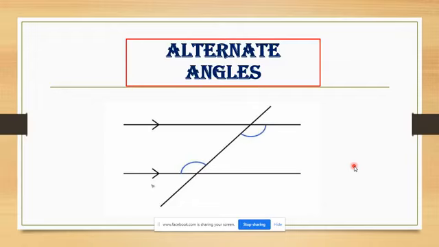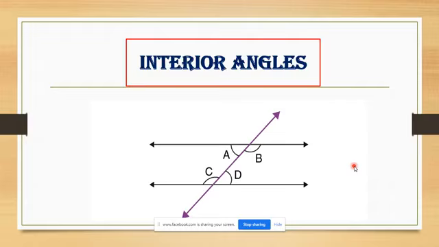We will just turn towards the next. Now, interior angles. Okay, in the last lesson we have seen supplementary angles. If two lines are intersecting and if this is line 1, angle 1 and angle 2 are supplementary angles. But here we have to see interior angles. What are interior angles? Of course, they are the internal part of the parallel lines, and again on the same side of the transversal.